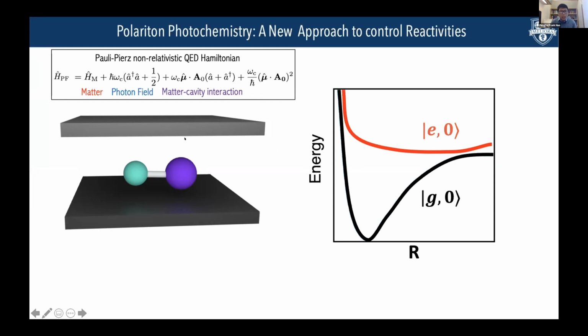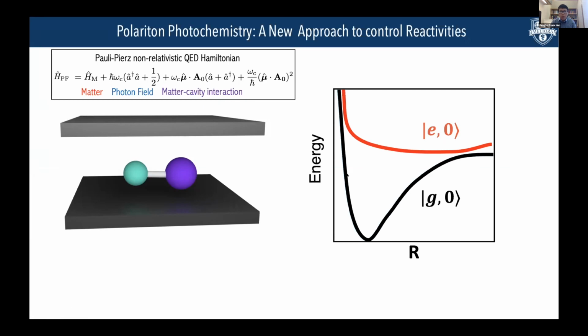Okay, so that's basically the basic setup. And when you have this light matter interaction, you really have to give up the idea that you should only focus on the molecule or only focus on the cavity field, but rather consider this hybrid system as an entity, in the sense that if you want to describe the quantum state of such a hybrid system, you really have to extend the size of your Hilbert space. Not only do you have to tell me what is the quantum mechanical state of the molecule, but also what is the quantum mechanical state of the photon field.